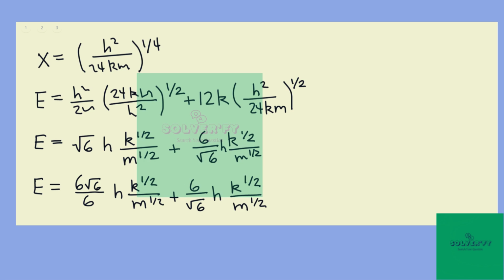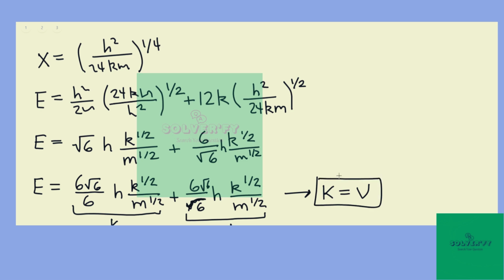So we don't even need to do this. We can get rid of the square root there, and you can see that these two terms are the same, which is the point. This is the kinetic energy term, and this is the potential energy term. So by plugging our x for the zero point energy into the total energy, we find that K is equal to U. When we're at the zero point energy, the kinetic energy and potential energy are equal to each other. That's the important result to pull from this.